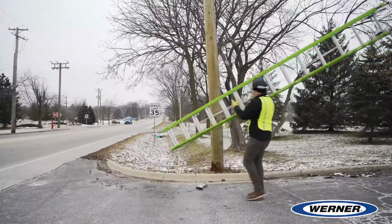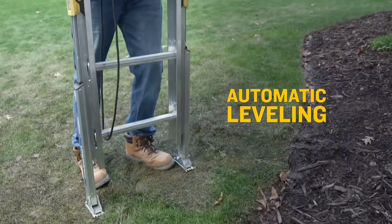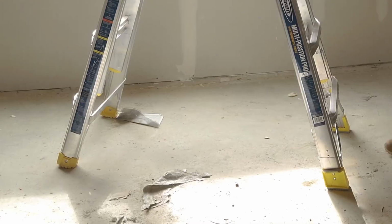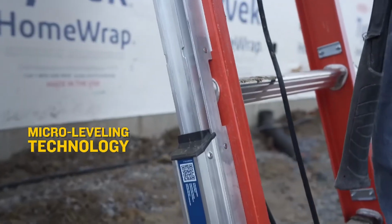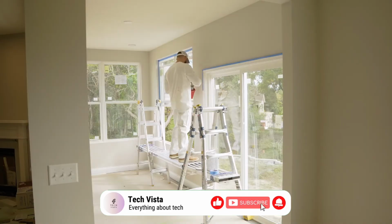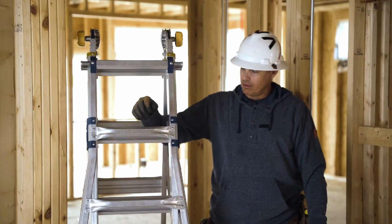Its design allows for precise height adjustment, ensuring the ladder remains stable on surfaces like stairs, slopes, and rough ground. The independent leg levelers can be individually adjusted, creating a secure foundation that reduces the risk of slipping or tipping. Safety features include non-slip rubber feet and a robust locking mechanism that prevents accidental movement during use. Compatible with various ladder types and sizes, the Werner ladder leveler transforms potentially dangerous climbing scenarios into stable, secure work platforms.